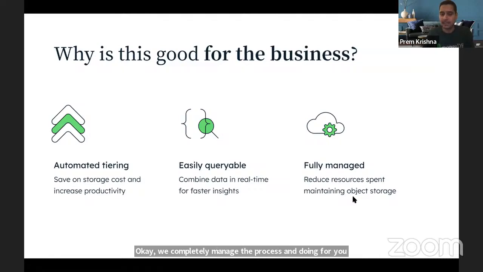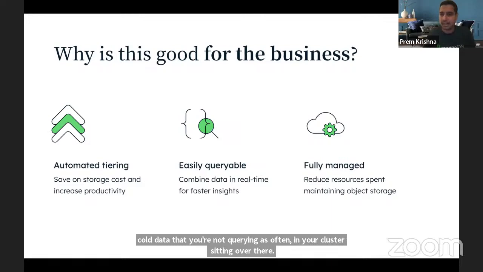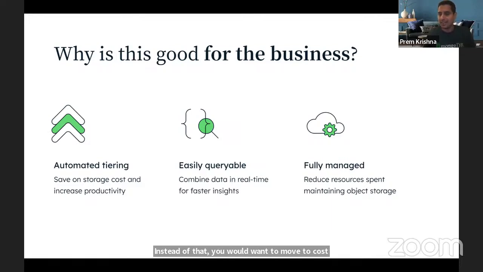From a business perspective, automated tiering would save significantly on costs, especially if you have cold data that you're not querying as often sitting in your cluster. Instead of that, you would want to move to cost-efficient storage and increase productivity. So not only is data just sitting there in the archive, we give you the ability to query from the archive, which means that you can combine data in real time for faster insights.